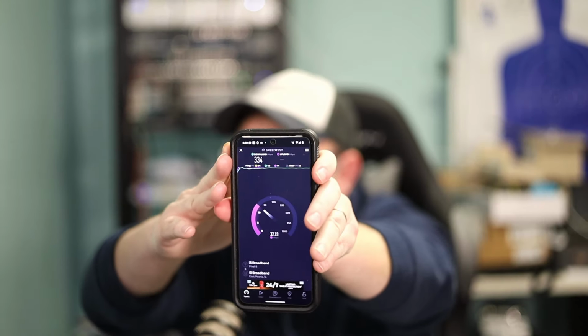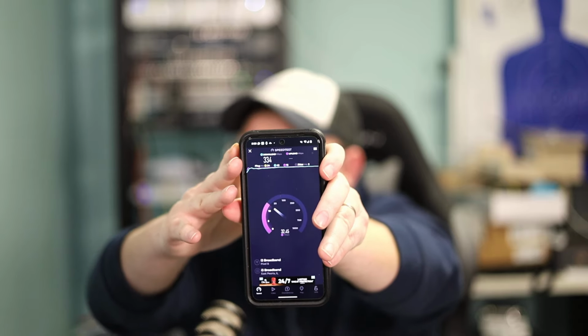So let me pull up the old speed test, and this is going out to the internet. And so we're going to run this right now. And it says I'm connected to the internet. And I'm not going to turn on notifications. Blah, blah, blah. Speed test wants me to do all kinds of stuff. So I just want a regular speed test. So right now with this single client, I'm getting 334 meg down, and I'm getting about 30 meg up. And like I said, that's not optimal placement. It's all out of the box.